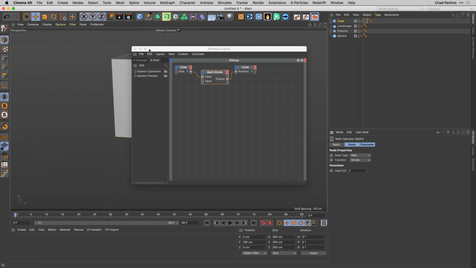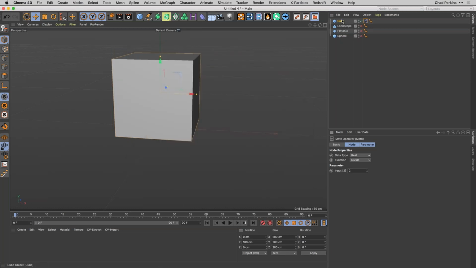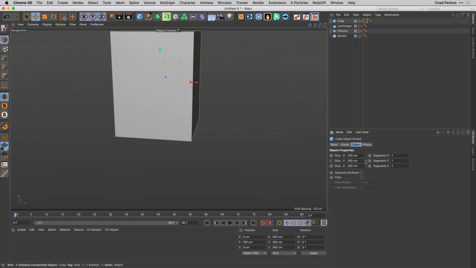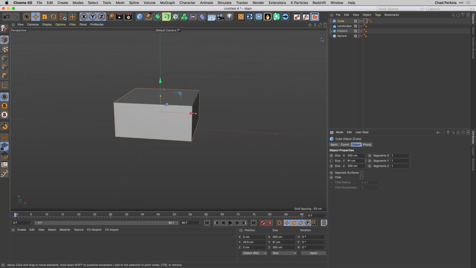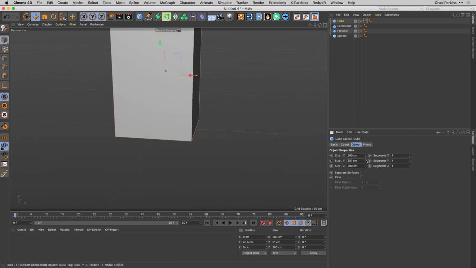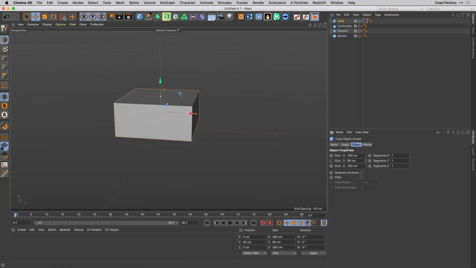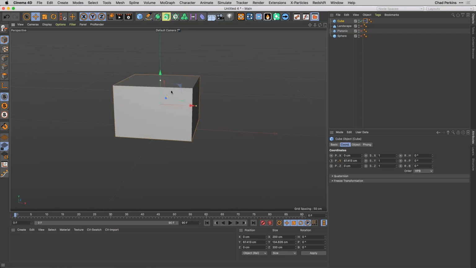There we go. So now if I close this, I go back to my cube and I go to my size. No matter what size I make my object, I don't have to do some kind of weird thing. I don't have to convert this to an editable object. I don't have to group it into a null. Now, as I adjust the Y scale, the anchor point can do whatever it wants because the butt is on the floor thanks to this cool little Espresso thing. I love that. And for me, that just gives me a lot of sanity when I'm dealing with these objects and I want the butt of them all to be on the floor.